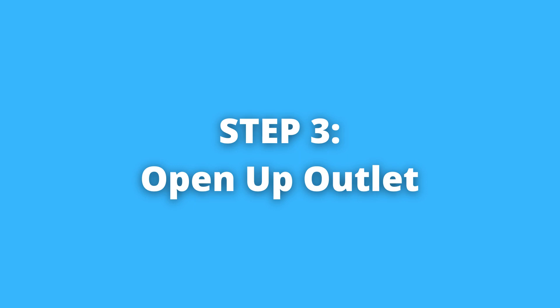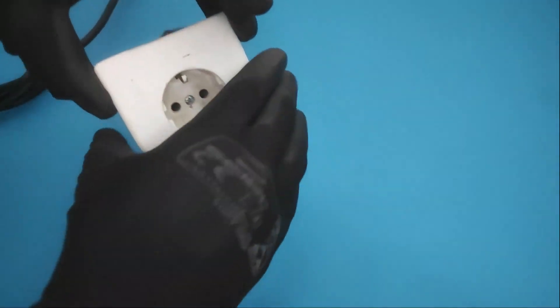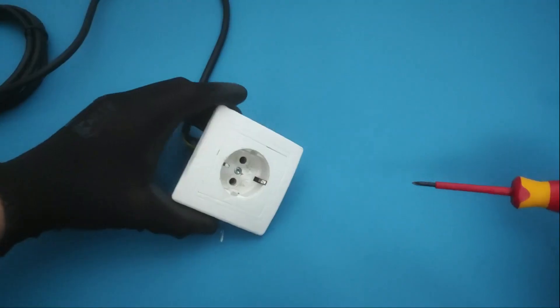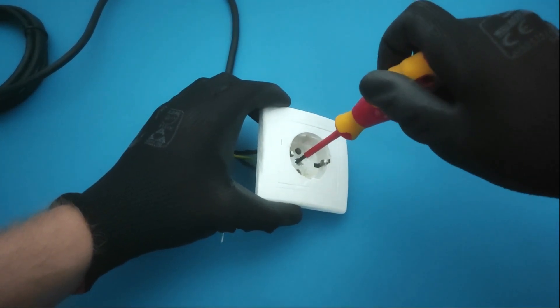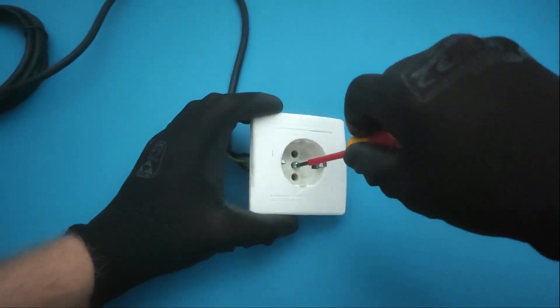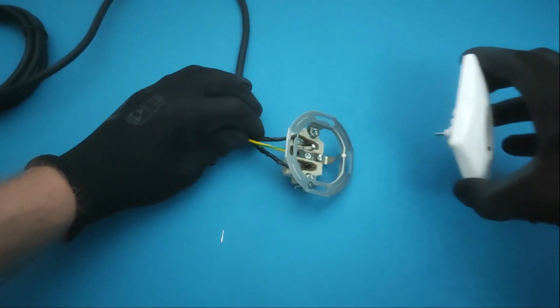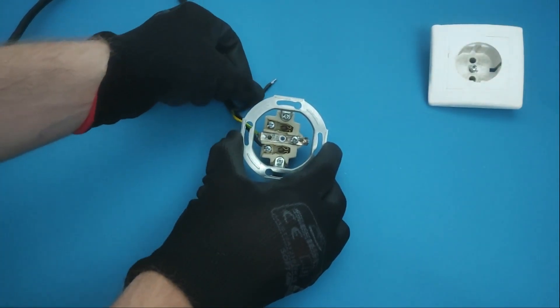Let's move on to the third step. To test which of the wires in a wall outlet is hot, you need to open up the outlet. Just remove any screws holding the pieces together and bring the wires out. There are typically three wires in the outlet, and these are the live, neutral, and ground wires.